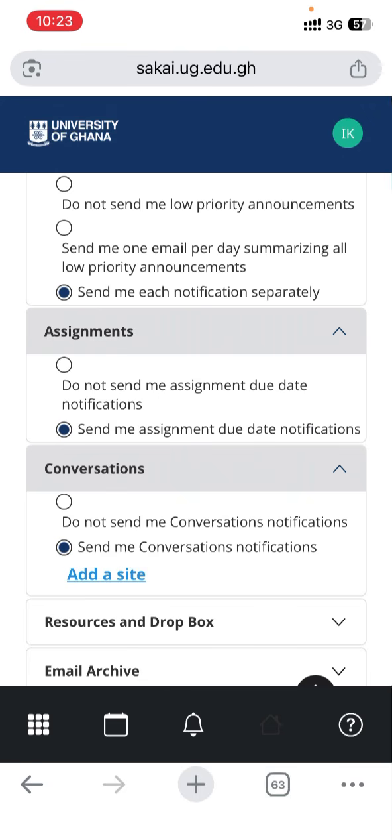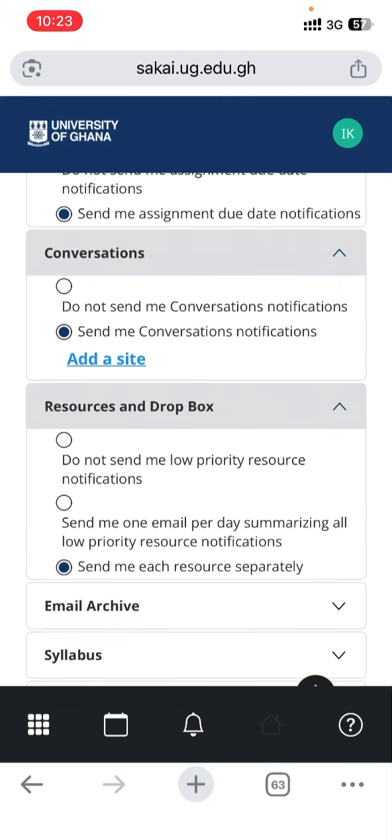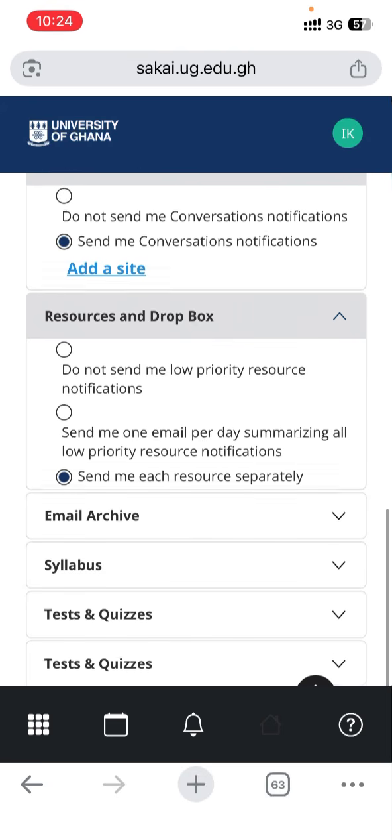And with conversation, do not send me a conversation notification, or you can also choose to send me a conversation notification over here. Now with resources and Dropbox, you can choose do not send me low priority resource notification. You can also choose send me one email per day summarizing all low priority resource notification, or send me each resource separately.